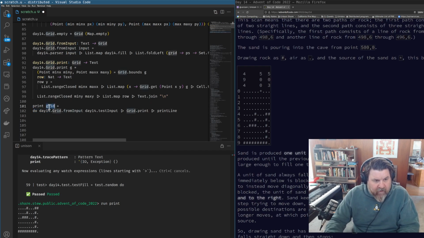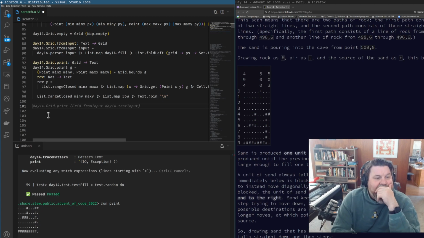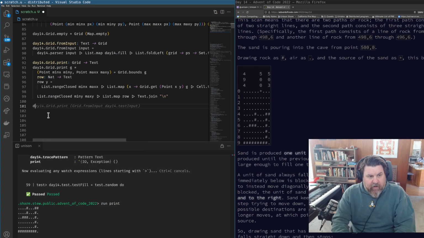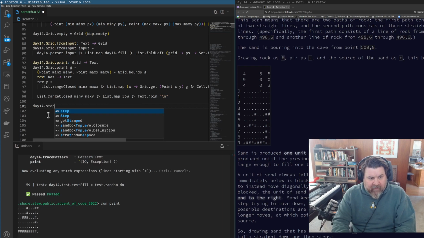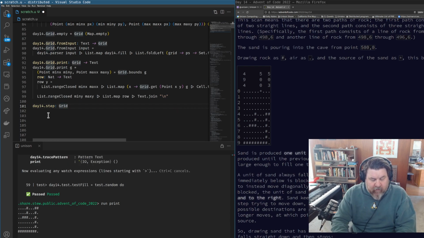We don't care about this. Okay. What are we doing? Day 14. We want something that's going to be like the next step. Each step we have a grid. What else do we have? We have a sand, which is at some position, right? Right. We have a goal row.